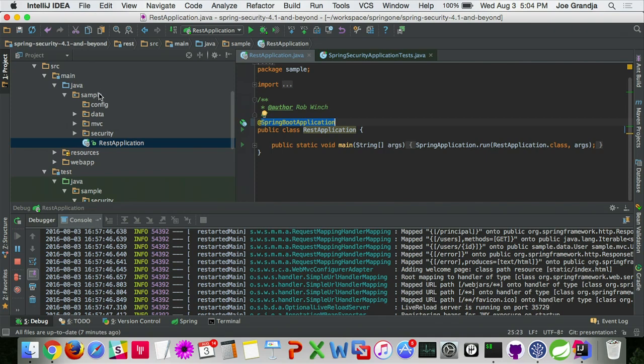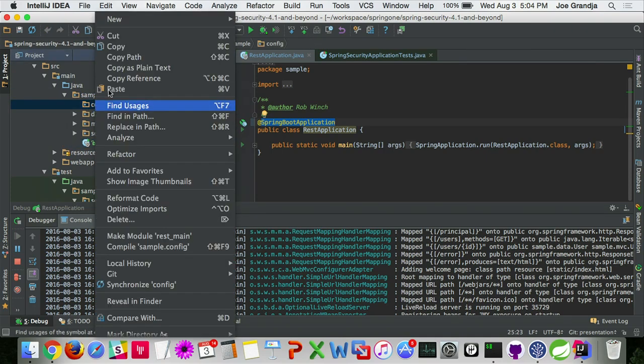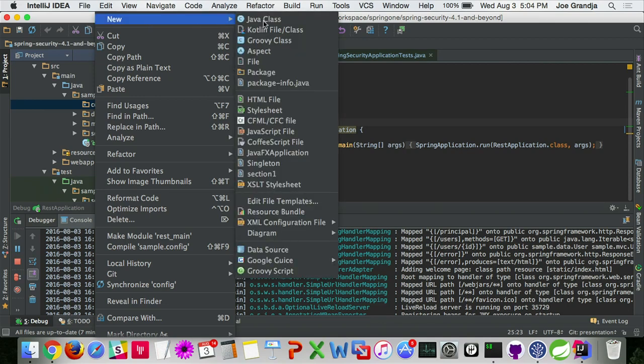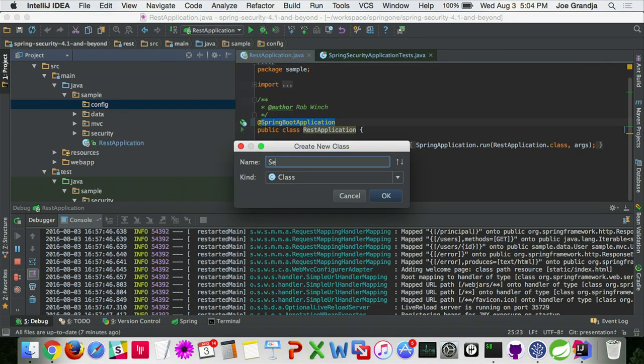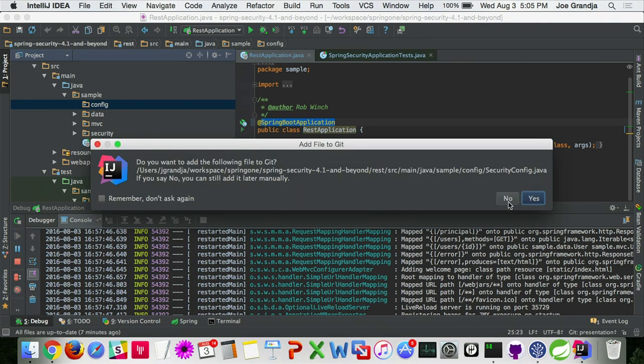And right now, technically, Spring Boot auto configuration would take effect, but we're gonna provide our own. We'll call it security config.